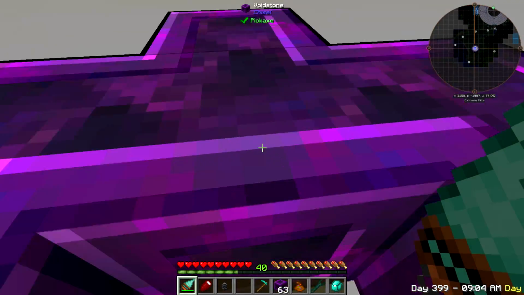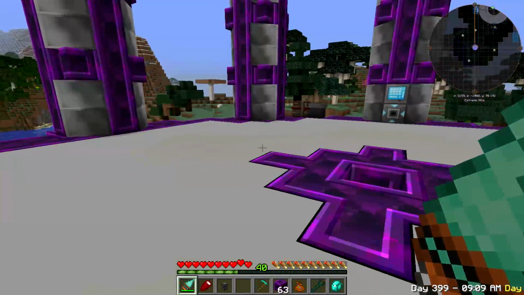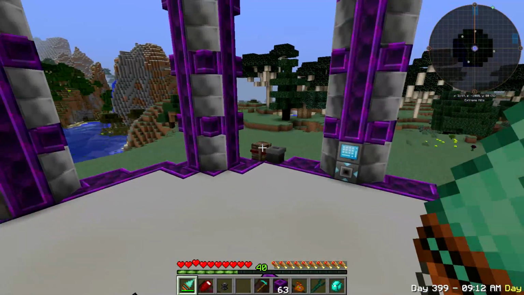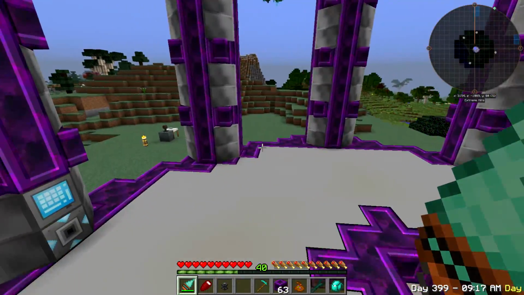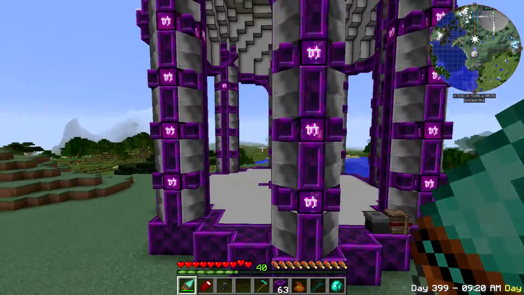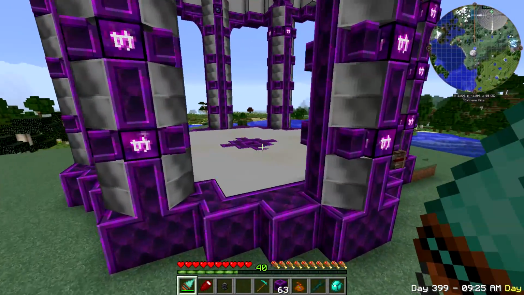There's another room down here where we're going to do some work. And we're going to do things. This building is going to be used for Botania. This is going to be our Botania area. Purple building of Botania. That's the official name. This is the purple gazebo of Botania. That's what we'll call it.